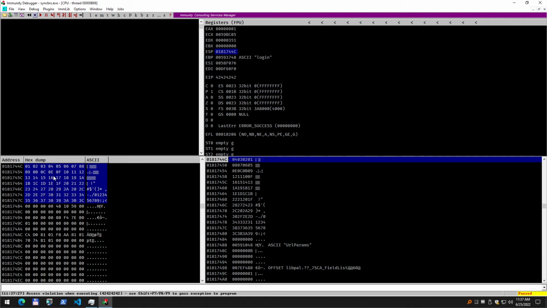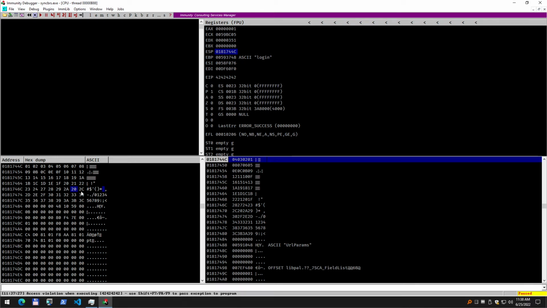Something you need to be aware of is not all bad characters break the rest, but some of them actually change their values. And in this case, you can see there's a 20, 21, 22, up to 29, and then 2A, and then we're expecting a 2B, and then 2C, but 2B turned into 20.